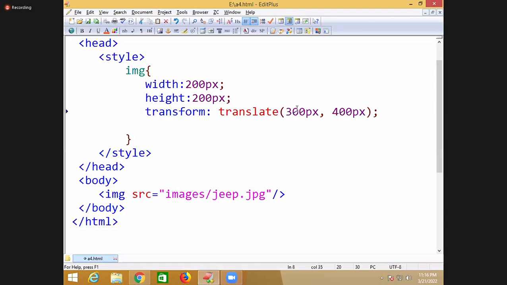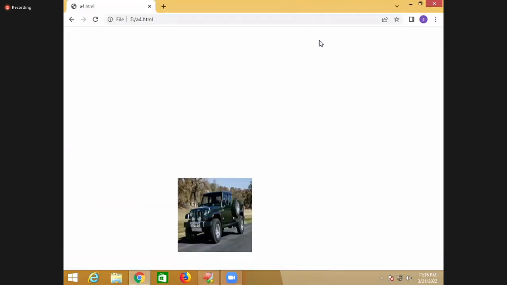Okay, I want to move to some other location, sir. 600 pixels horizontally, X-axis 600 pixels, Y-axis 60 pixels. And almost to the top right corner, we'll get the picture. Left margin 600 pixels, top margin 60 pixels. Then the x, y coordinates, and also we can call it.